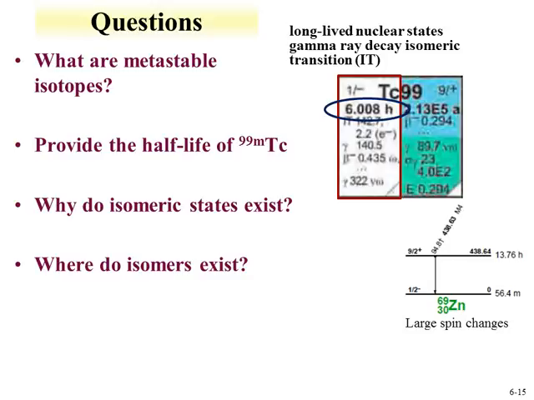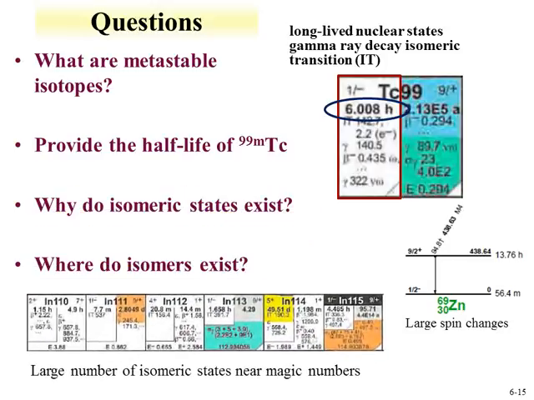And where do isomers exist? If you look at the chart of the nuclides, where would you tend to find isomers? They tend to be near magic numbers. From nuclear models, for instance the shell model, we'll discuss information related to magic numbers. One of the magic numbers is 50. We'll see that, for instance, the element with a Z of 50, tin, has a large number of stable isotopes. That has to do with this magic number state. Indium has a Z of 49, and here's an example of some indium isotopes. We see from indium-110 to 115, every isotope has a metastable or isomeric state.